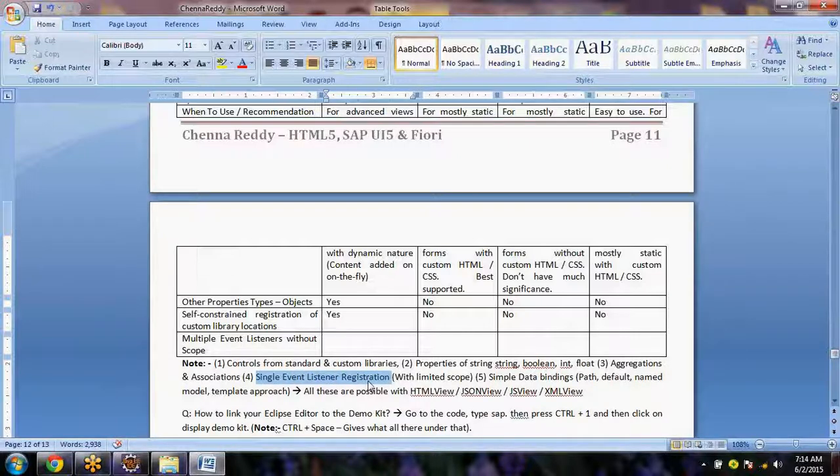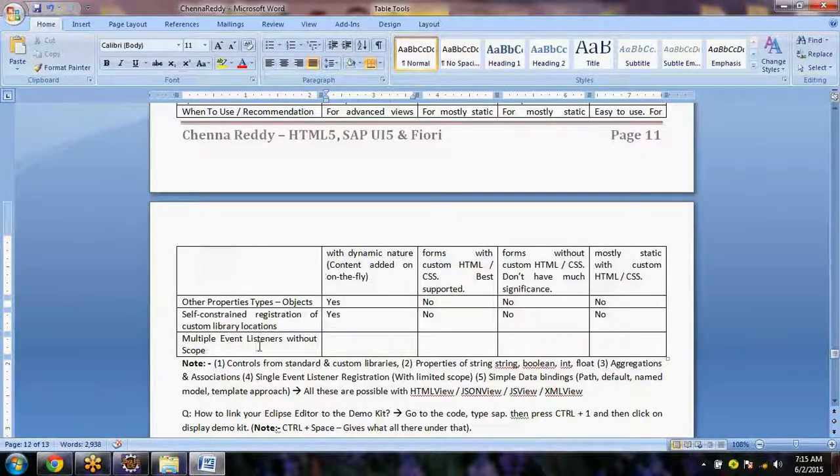So if you look at the point here, single event registration. What is the meaning of single event? Mouse over is an event. Let's take MS Word. I'm pressing the keyboard. So key down is an event. Key up is an event. I hover on this, that is an event. So therefore, single event registration with limited scope is possible in all the views.